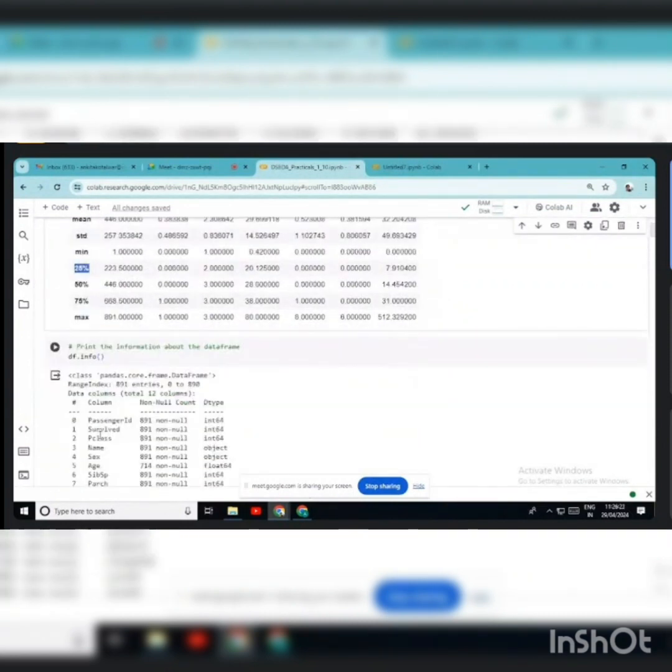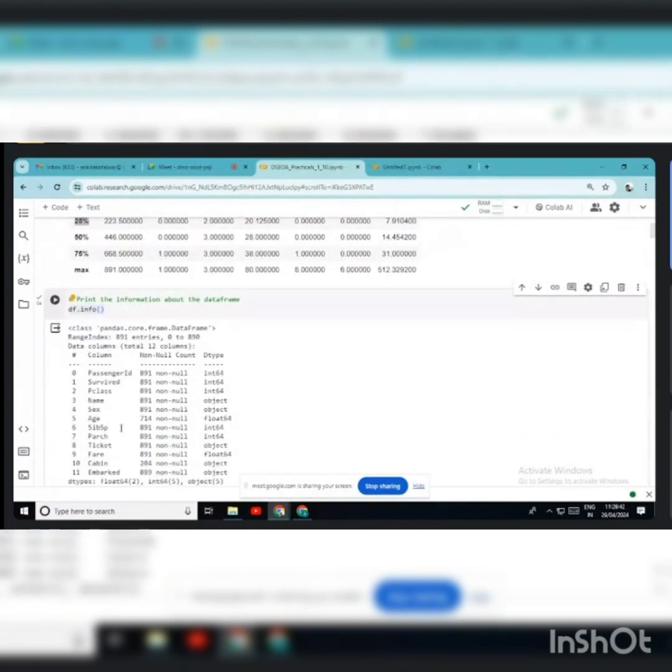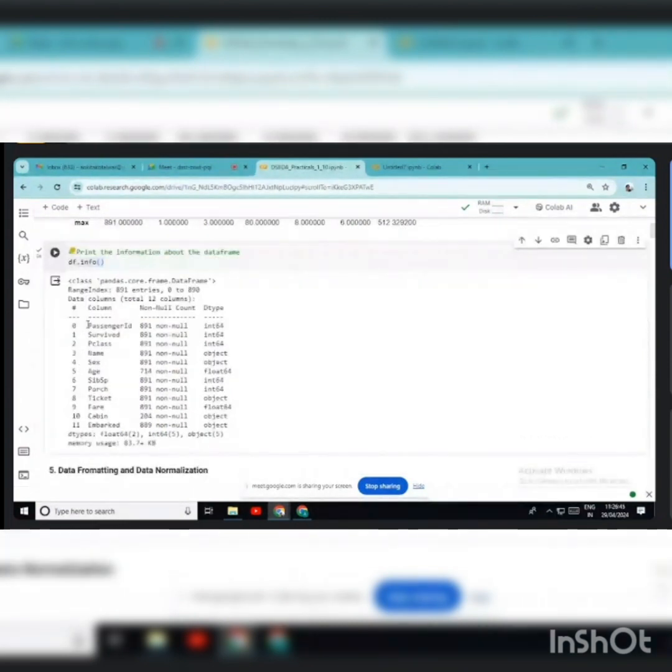Now, you want to see all the information about that particular data frame. So directly you can call the info function. So df.info, when you call this function, you will get all information about the data frame. So what is our first column? That is PassengerId.